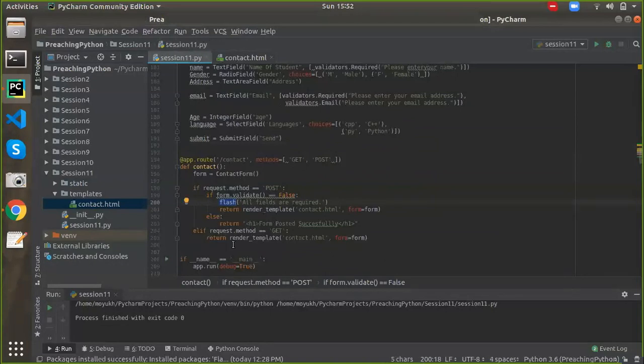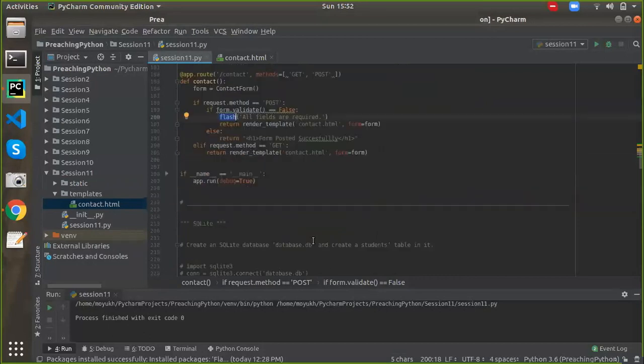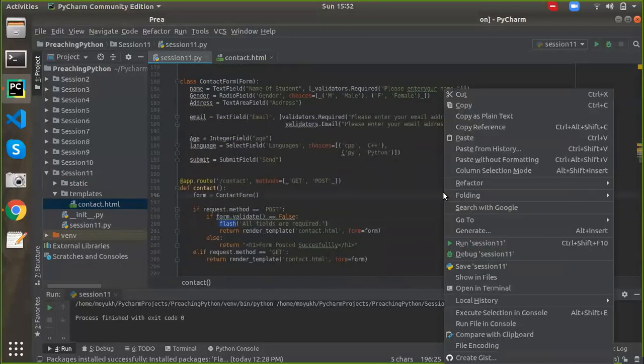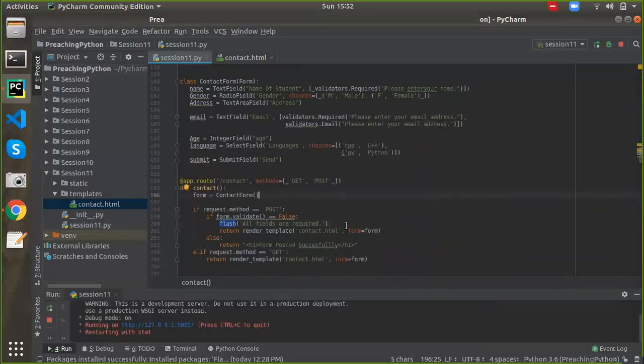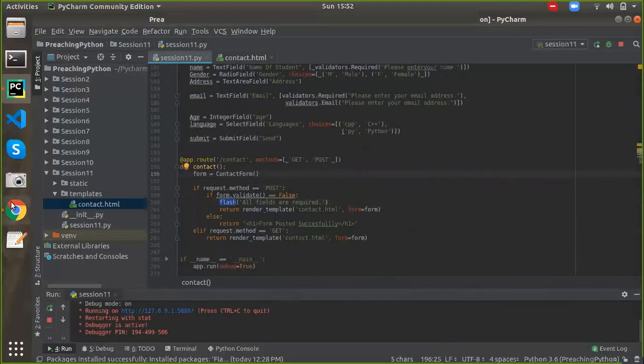If there is no error, then it returns that the form has been posted successfully. Otherwise, if the method is GET, then it also renders the contact.html. Now let me run this and you will get a better picture of the scenario that I am explaining.